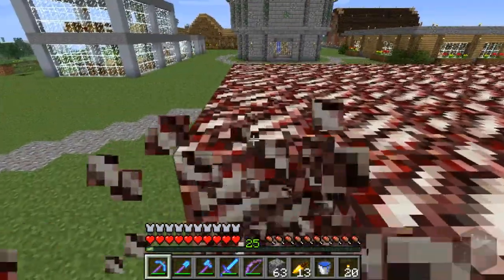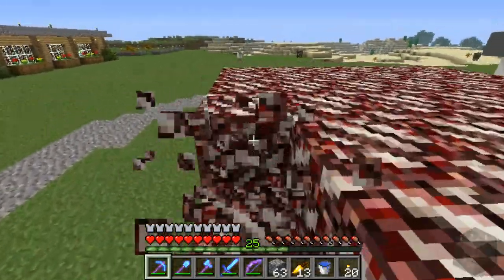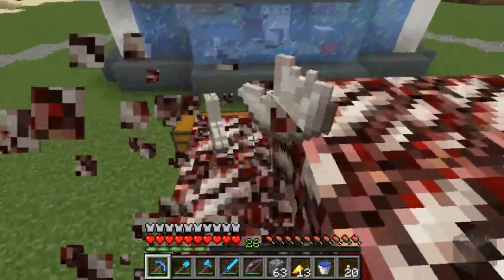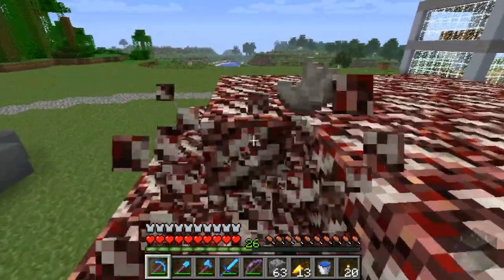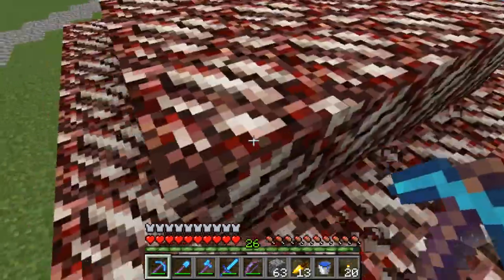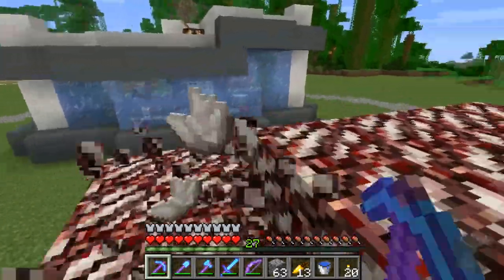Man, we might get to level 30 again. Look at this. The amount of experience you get from nether quartz ore is amazing. If we get to level 30 again, I'm enchanting new pants. Just because on my good set, I have thorns on the chest plate, and I want thorns in the pants too. I really like that enchantment, if you guys haven't noticed.